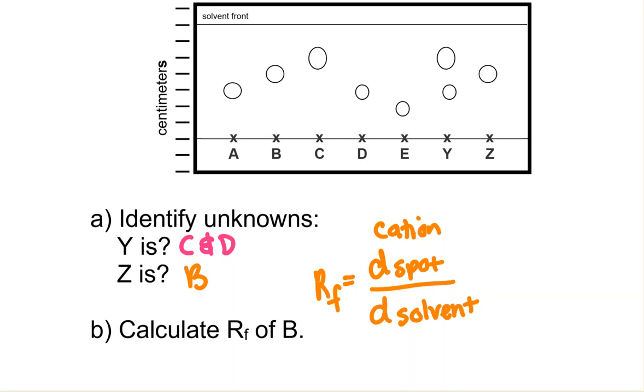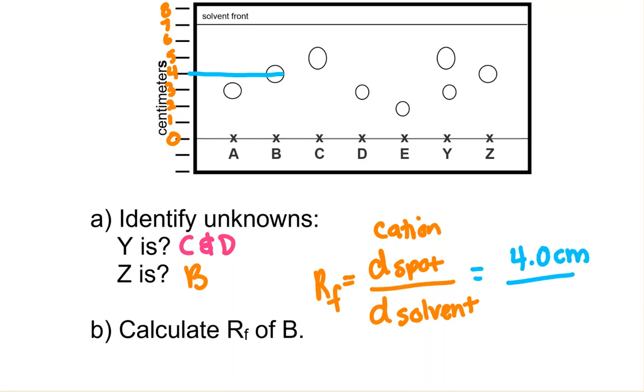Okay. And so when you are measuring these, we always measure from this line. So that's our 0 because that's where we applied the solutions. So that's 0, and then they count up. Okay, so we have our distances marked on there. And I'm interested in B, so I'm going to draw a line for B. You go from the middle of the spot to measure over. And so that gives me a 4 for the spot.